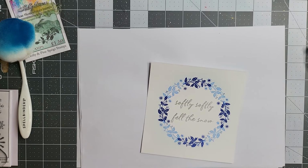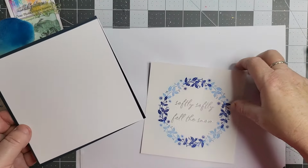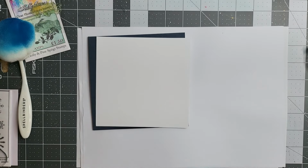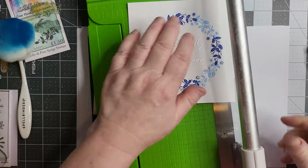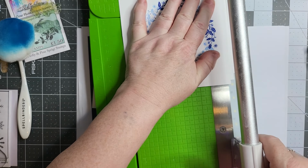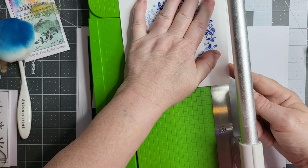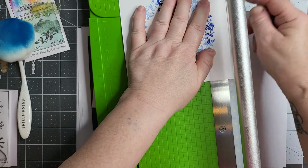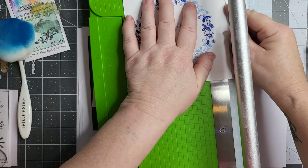If you want to... Where's the base? Tell you what, let me cut this down. I'll get the cutter. Let's cut this down and then we know where we're going from. So, gosh, that's really out of sync. I'm taking a quarter of an inch off each side.